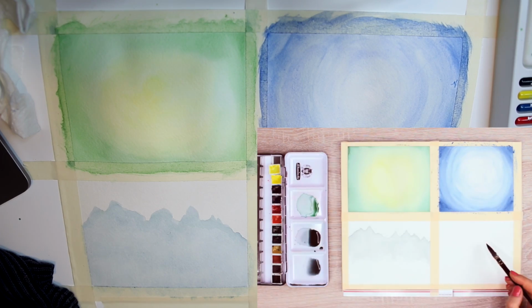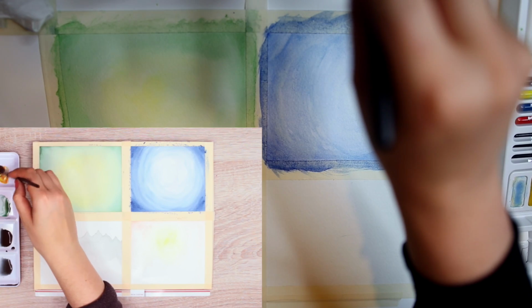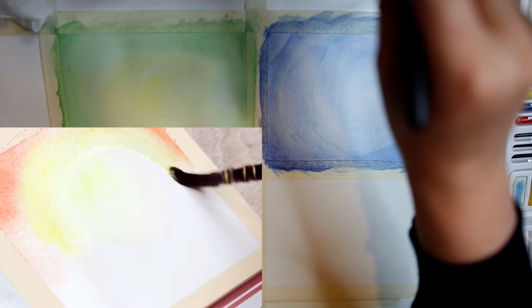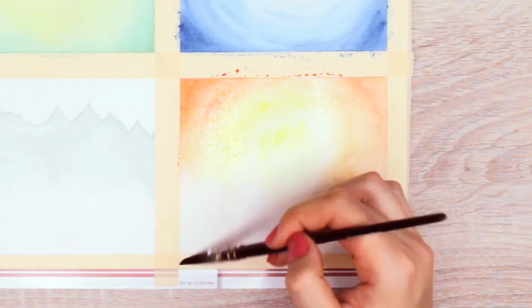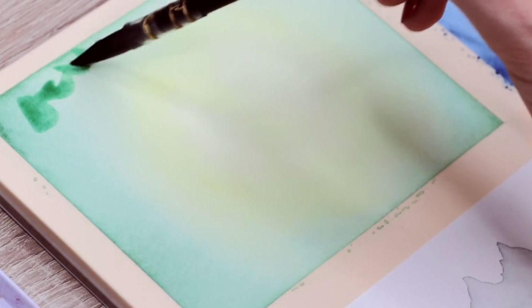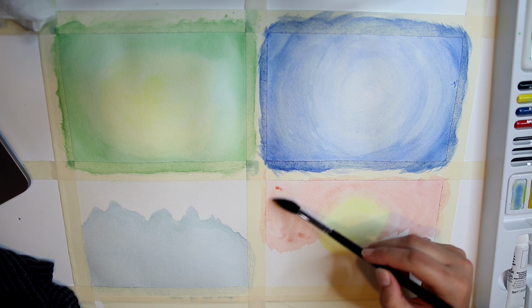In the fourth painting, we're going to combine both techniques. We are going to create the sunset in the background. Okay, what color? Yellow? Then later, mountains, trees, and anything that we want. Now here I use yellow and red to create this orangey sunset, but you can use any color you like. And blend out the rest of the paint starting from the center towards the bottom. Now the most important part in all those techniques is patience. So make sure the paper is completely dry when you add another layer.